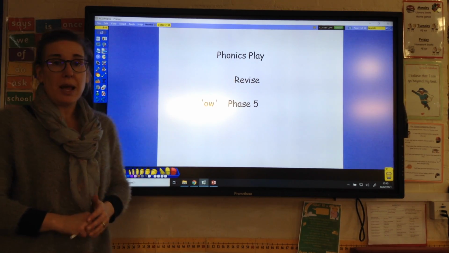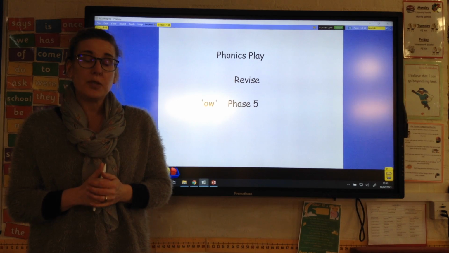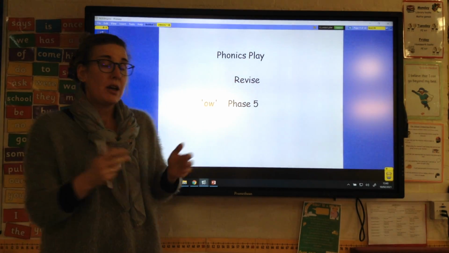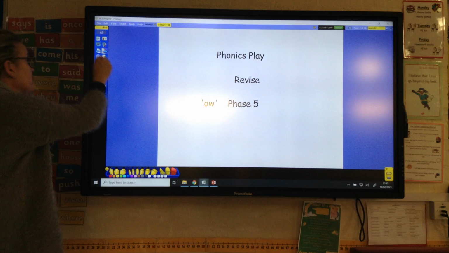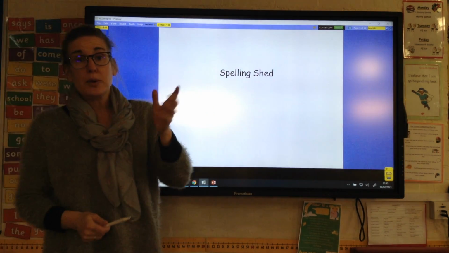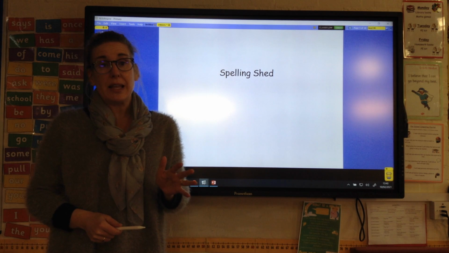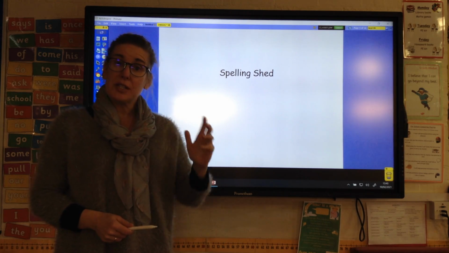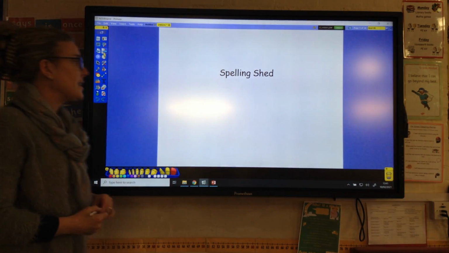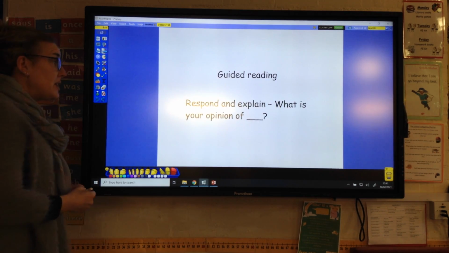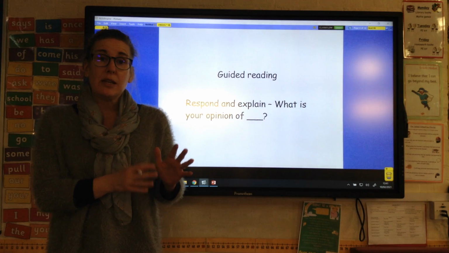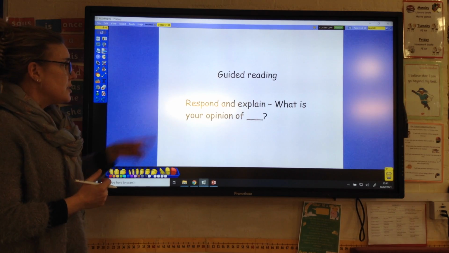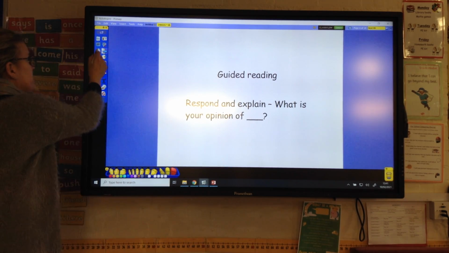So have a go at phonics play. You've got some words on your phonics sheet for today. Have a go at reading those. Have a go at writing them. See if there are some others that you can write. Maybe you can put them into some sentences. Have a go at Spelling Shed. On Spelling Shed there are activities for all of the spellings of the long O sound. You've got some common exception words, activities, and then the suffix that we're looking at tomorrow, you've also got an activity for that. Our guided reading, you've got to use what you've read to give evidence to your opinion about something that you've read. So we're responding and explaining today.